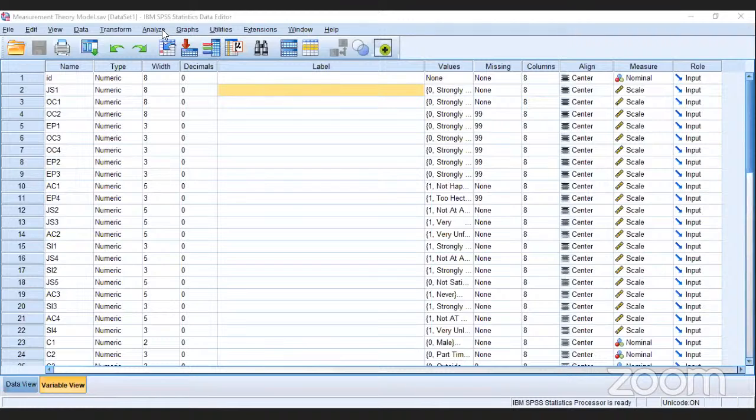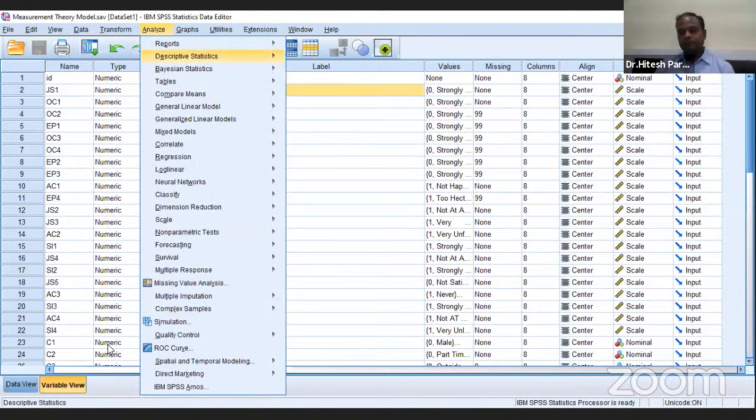Yes, sir. Click on Analyze, and then the last one, IBM SPSS AMOS.